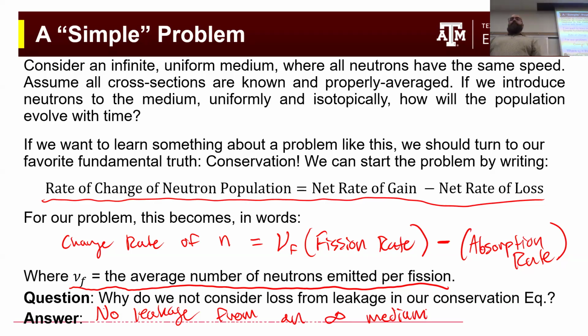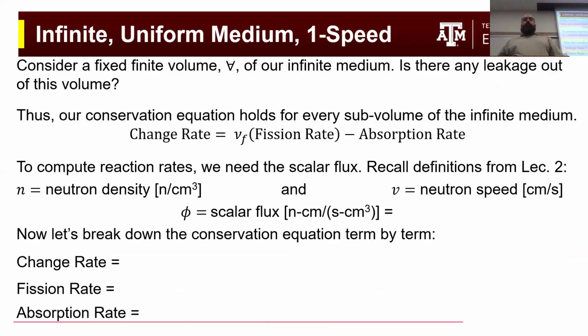Awesome. So we have this conservation statement, and now what we want to do is turn this conservation statement in words into a mathematical expression. That's what we are going to do next. If we look at some little volume of this infinite medium, we might ask the question, is there going to be any leakage out of that? If we look at this uniform infinite medium, and then look at some little subvolume of that medium, would we have any leakage out of that volume?